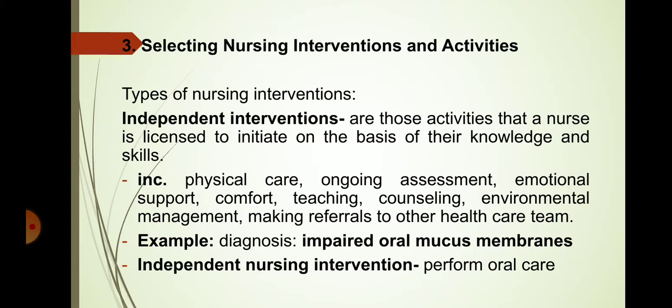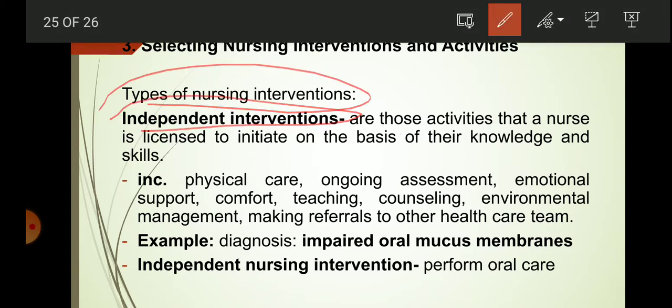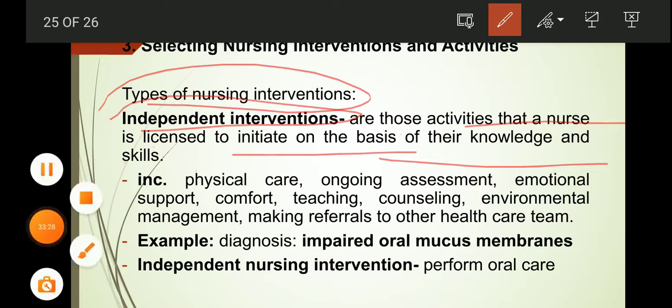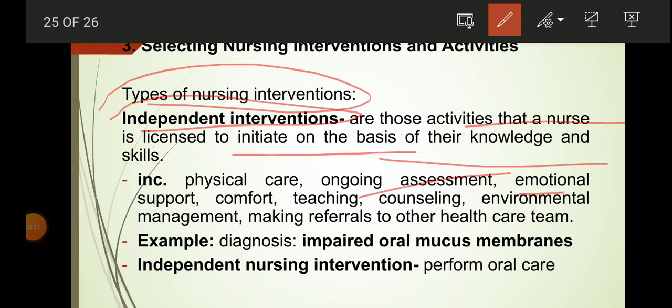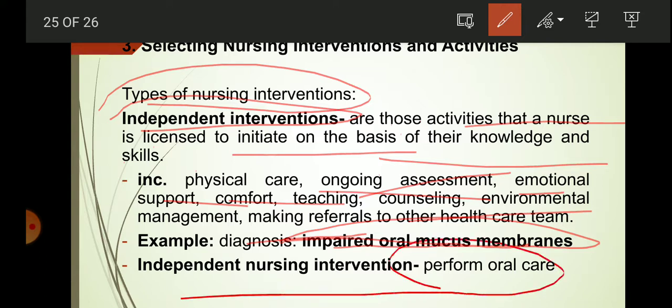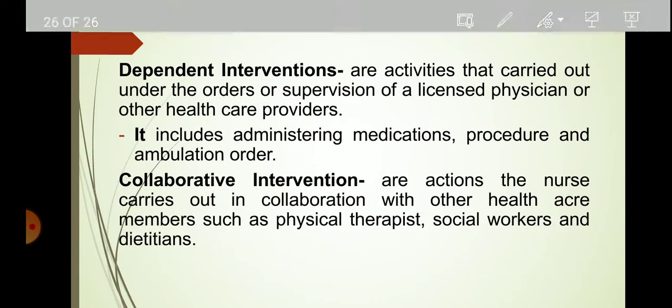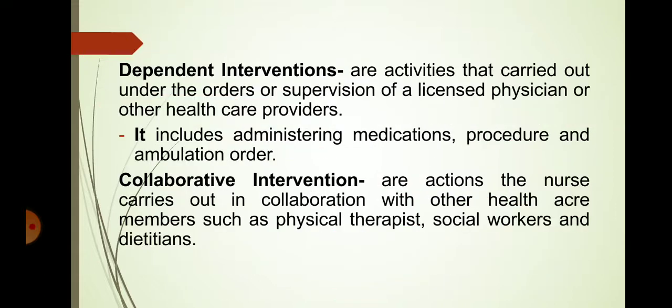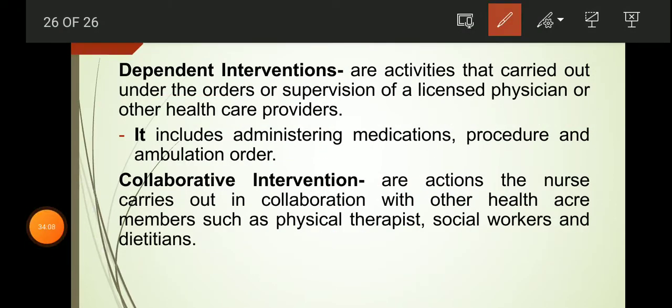Okay, independent interventions are those activities that a nurse is licensed to initiate on the basis of their knowledge and skills. For example, physical care, ongoing assessment, emotional support, comfort, teaching, counseling, environmental management, making referrals to other healthcare team members are considered independent interventions. Example also is the diagnosis, impaired oral mucous membrane. So the independent nursing intervention would be to perform oral care. You don't need a doctor's order to perform oral care unless there are some complications with the patient, wherein you need to rely on the doctors. Okay?